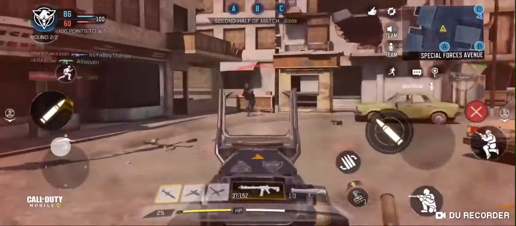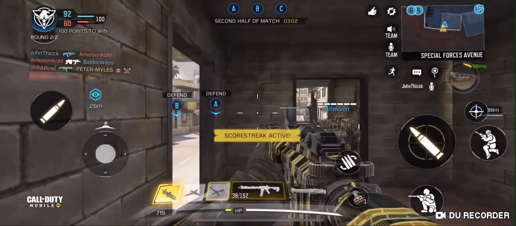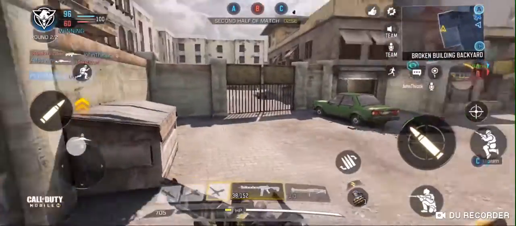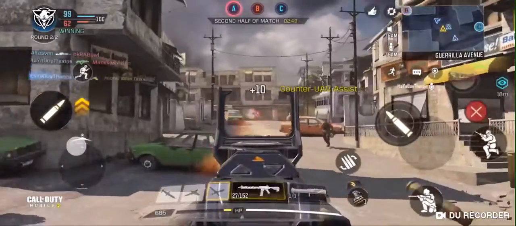Heads up, team. Enemy UAV spotted. Bravo spotted. Predator missile on standby. Losing B. Losing Bravo. Friendly Predator missile inbound. Friendly Hunter killer drone deployed. Predator missile inbound. Spotted. Using Alpha.